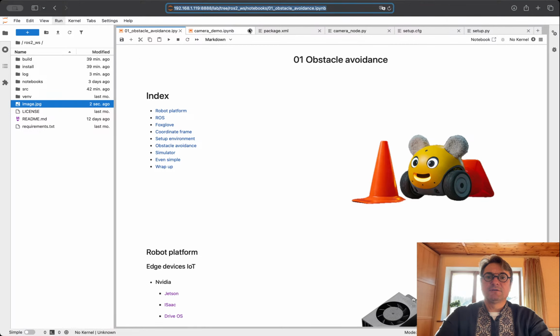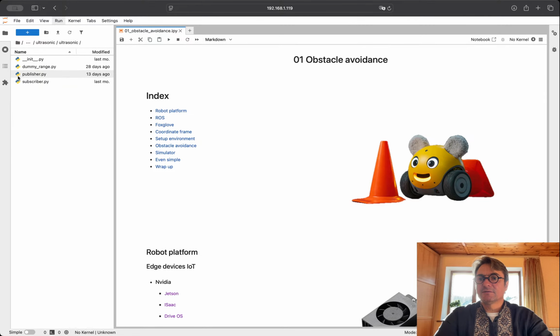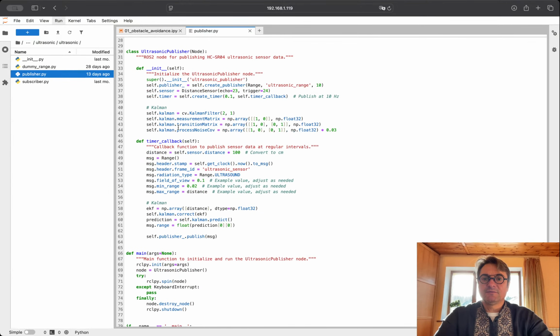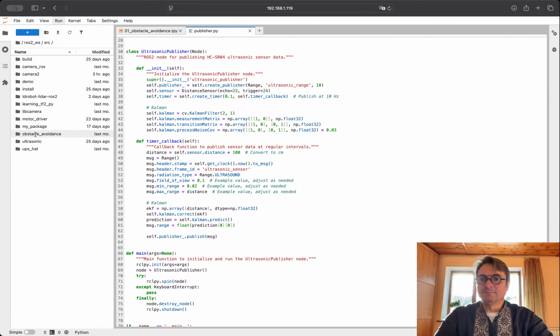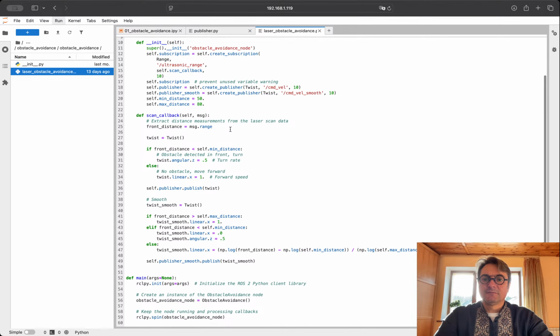So in Safari we need this one, these, and ultrasonic publisher. Yes. Next one, obstacle avoidance. Yes.